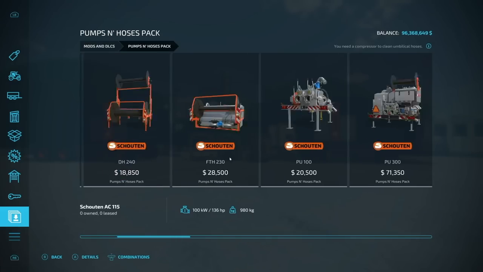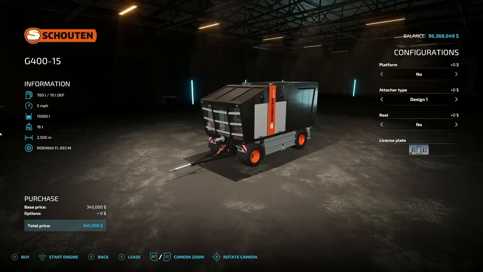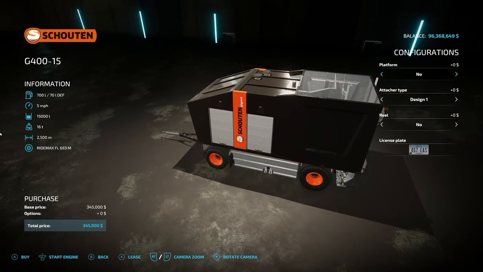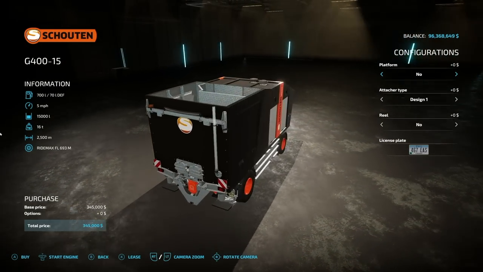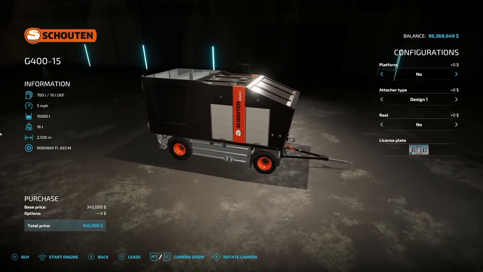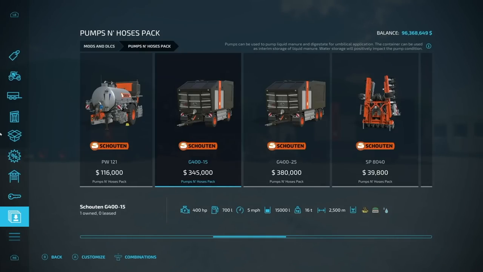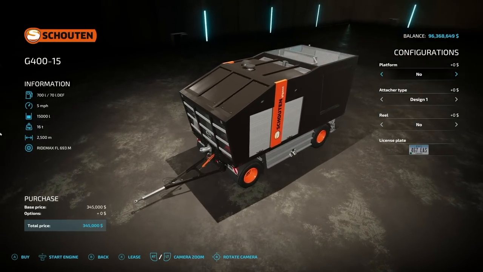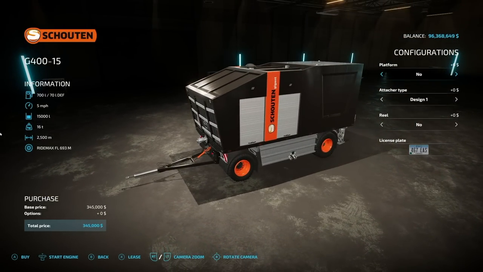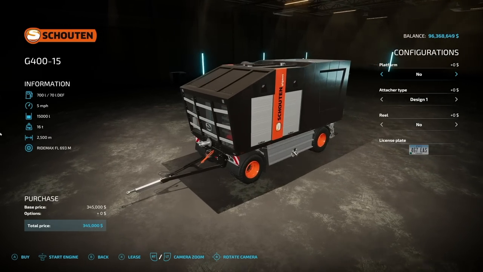So we're going to jump into mods and DLCs, pumps and hoses, and we're going to start right here with the G415. This, well, it's massive is what it is. 700 liters of fuel on board. It says 5 mph max speed, but you can ignore that. 15,000 liters, that's going to be for slurry, digestate, and a little bit of water as well, if you want to throw that in there. We also have a 16 ton weight. It is very heavy, and it will also power up to 2,500 meters, which is really incredible.